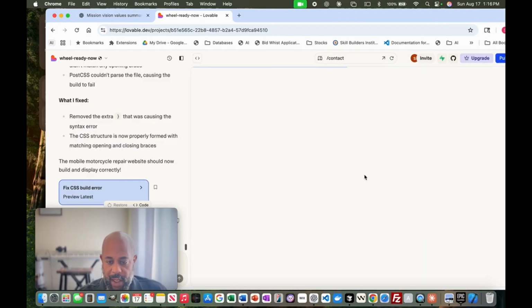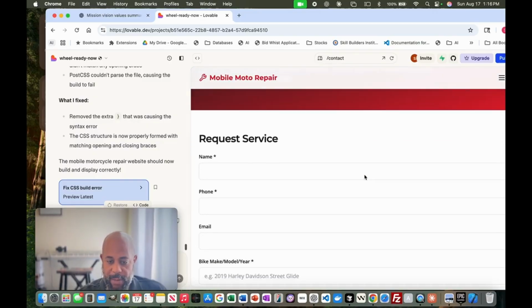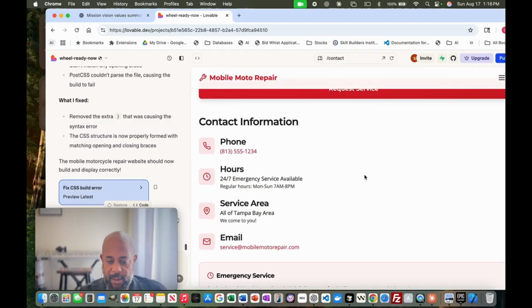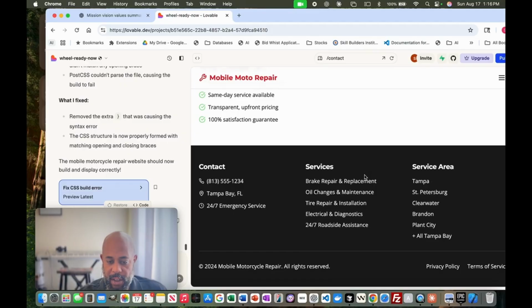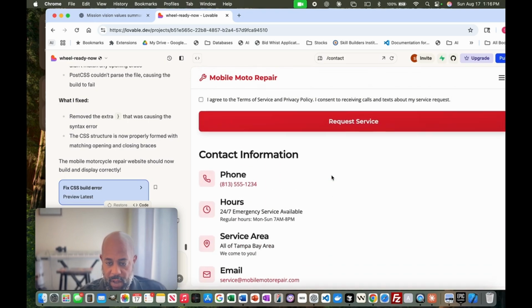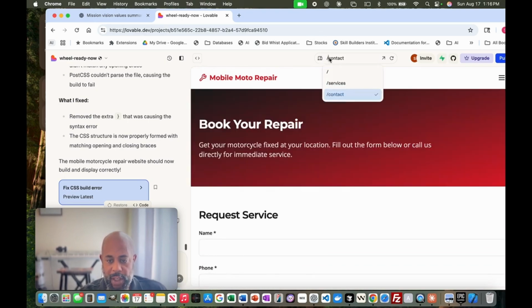Prices, the contact page. Let's see. There's a contact page there that allows them to contact us for information. And it put all this stuff out there from just that information. So hopefully you see that this is one tool that allows you to build a website. Now, what do you do with this may be the question.